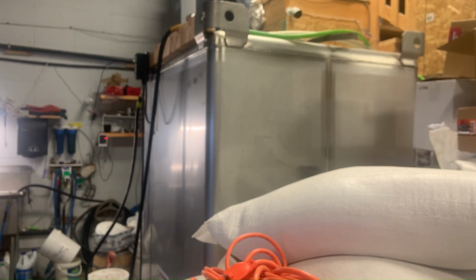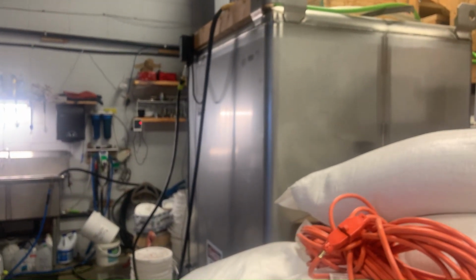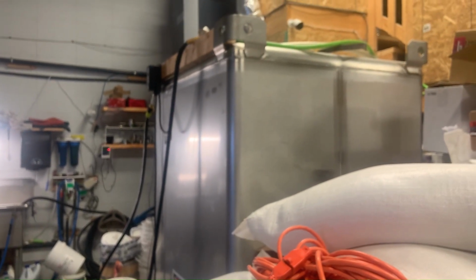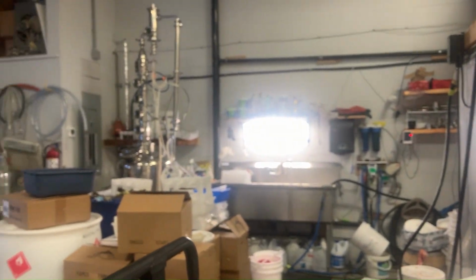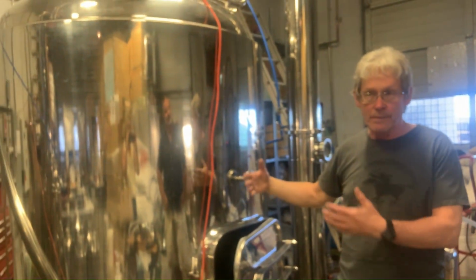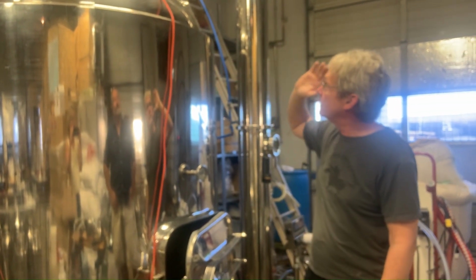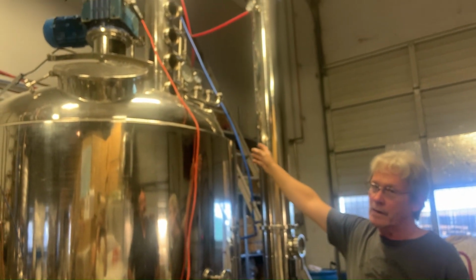Oh, cool. And that'll take about 3 to 5 days. And that's to ferment it? Is that right? That's the fermenter, yes. Okay. And that'll take usually about 3 to 5 days to ferment, and it should be about 10% alcohol when we're finished. Okay. And then we transfer it back to this same tank here, and by now we've taken all the spent grain out of it. And now we can give it its first distillation. It's in pieces right now because I've been cleaning it.